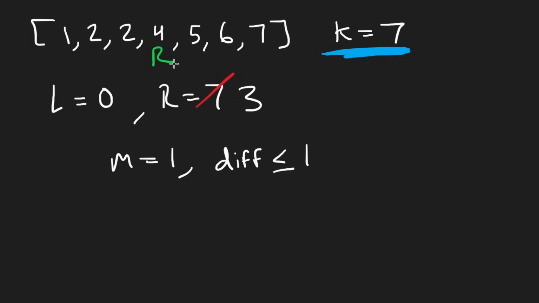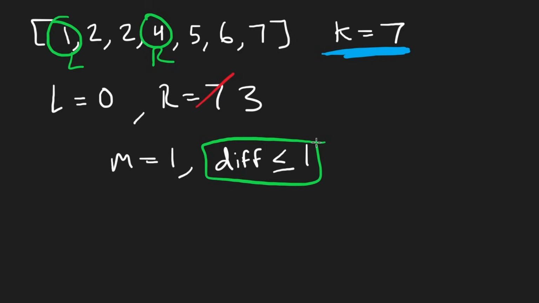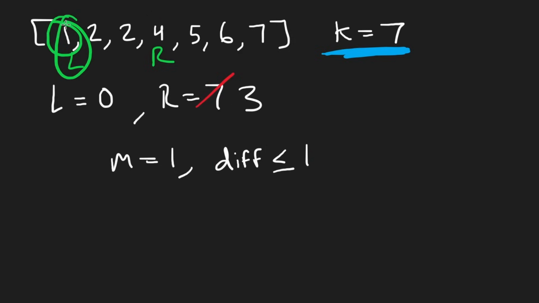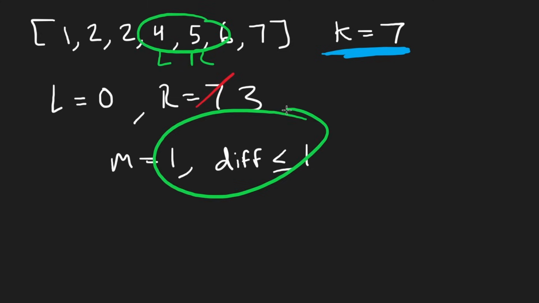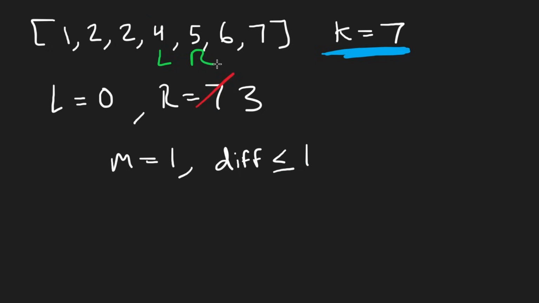Now get the right pointer over here, left here. Okay, well, the difference between these two is no longer less than or equal to 1. So start shifting our left pointer. We're going to have to shift it all the way until we reach the 4th element. So with just this element, how many pairs do we have? It's 0, right? You take the difference between the pointers, it's 0. So far we counted 3 pairs. Now let's move the right pointer here and left is still here. Well, this is a valid pair. The difference between these is less than or equal to 1. So this is a valid pair. We counted 4 valid pairs.